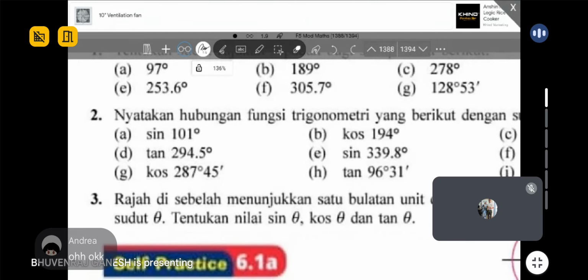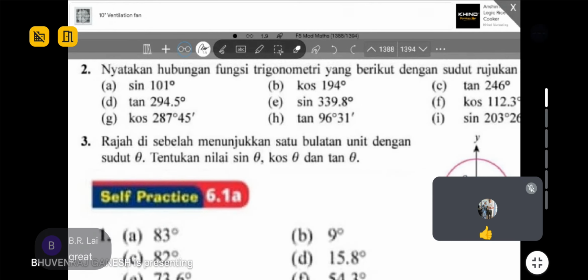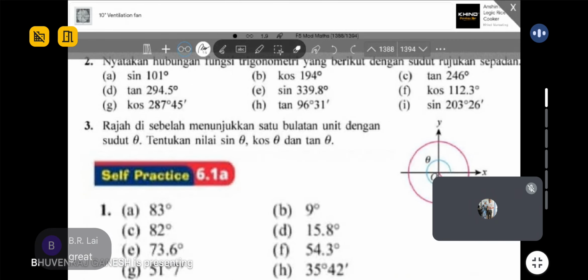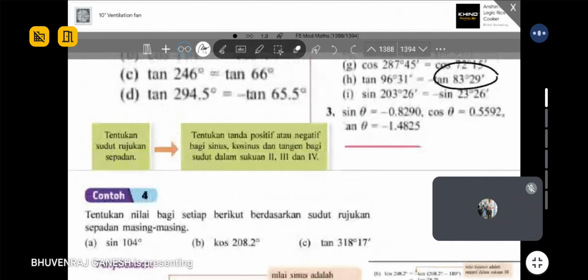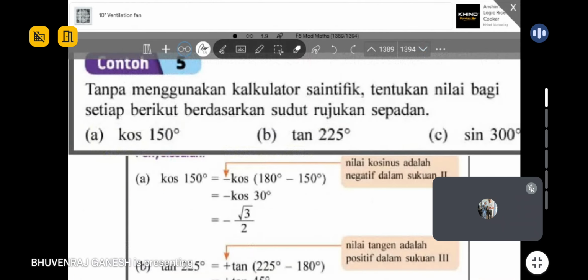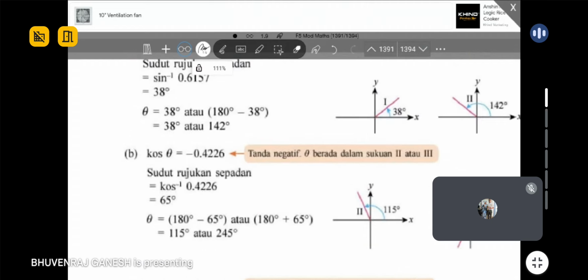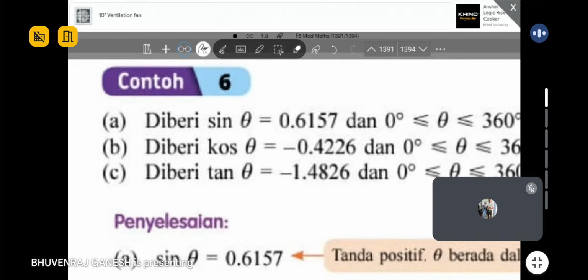So clear, guys? Today's lesson boleh dapat? No problem. Can understand now? 100%. Okay, so this is the basic of trigo that we cover today. Next week still on the basic a bit, and then more on problem solving. Kita selesaikan equation like this, how to solve for theta. This is what we will focus on next class.